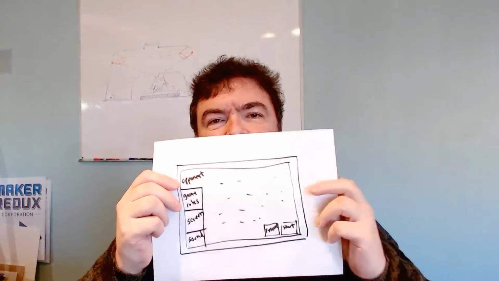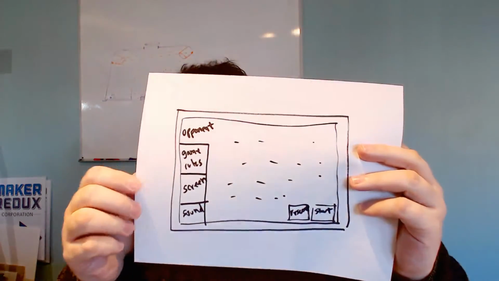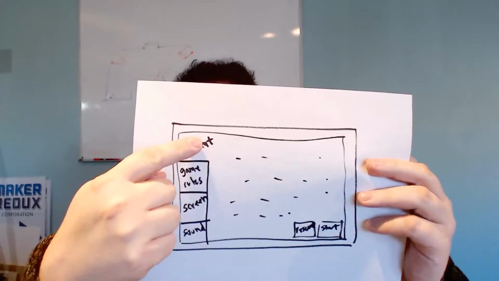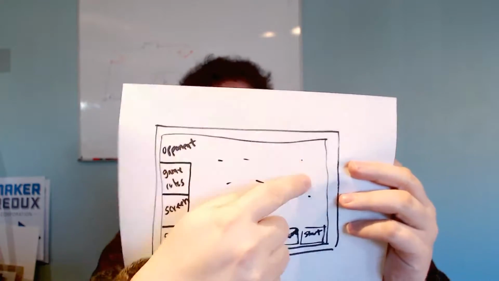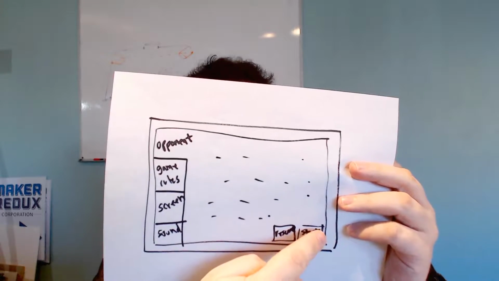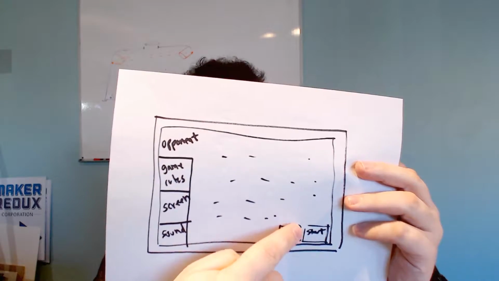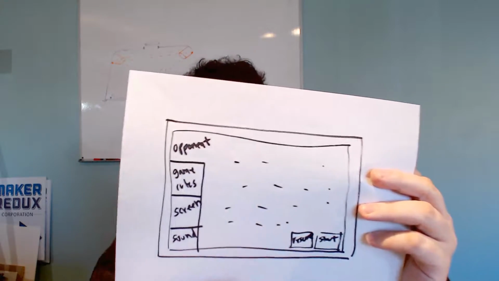Specifically, I want the setup screen to look like this. Essentially, it's going to have 4 different tabs and then a place where you can change settings in that tab, and then buttons for either starting a new game or resuming the current game. And these buttons will either appear or disappear based on the context.